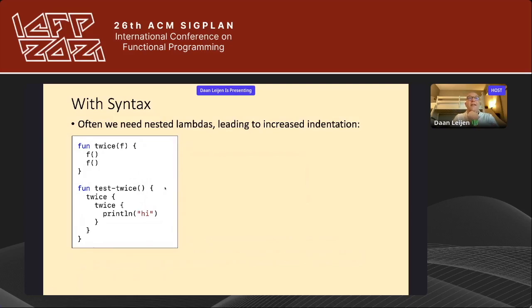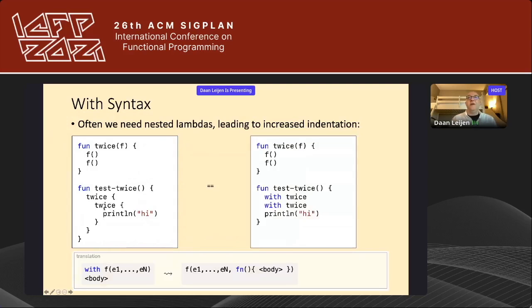So often you have nested lambdas. You have a function twice that takes a function as an argument that executes it twice. So you could write it like this in Koka, where I give two anonymous lambda expressions to twice. But we have with syntax that makes it nicer to write, where you don't get the indentation. So you can say with twice, and then everything under it becomes automatically wrapped inside these braces as if it's an anonymous function that you pass in. And then I can do again like with twice, and then everything under it again is passed there as its body.